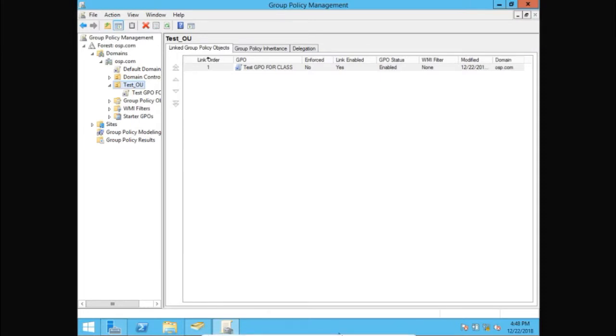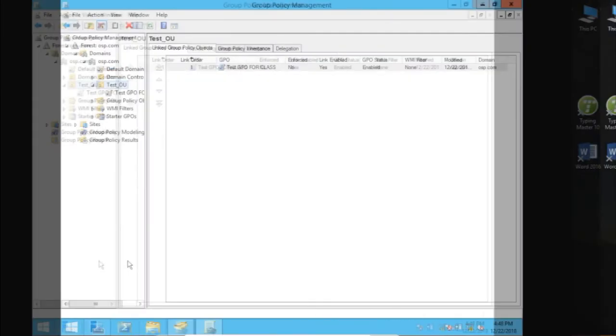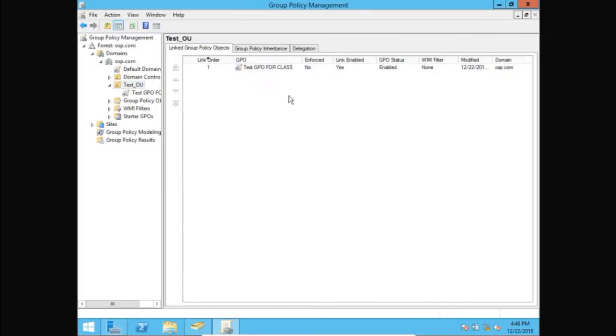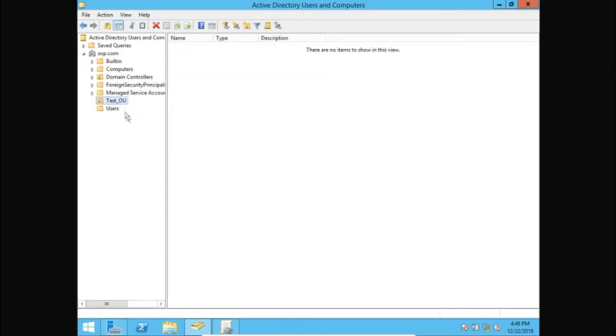Before we go into the client machine, what we need to do is set it up in our Active Directory Users and Computers. As you can see, it has created a folder test OU automatically, which is the same as what we have in the group policy management sidebar.